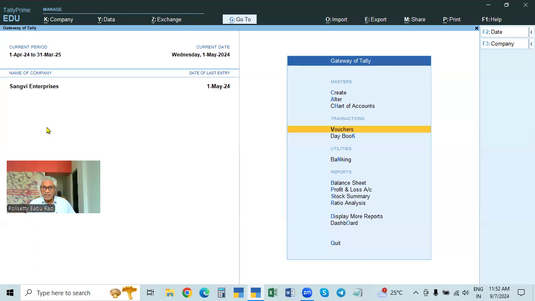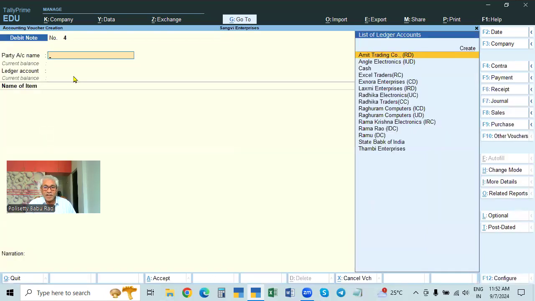So when you are returning goods to an unregistered person or to a composition person within the state, we can make the entry, but there will be no tax. But in the case of a regular person, whether intra-state or interstate, there will be tax. In returns and in debit notes also, you have to check the tax. So here we will get the same date, debit note.